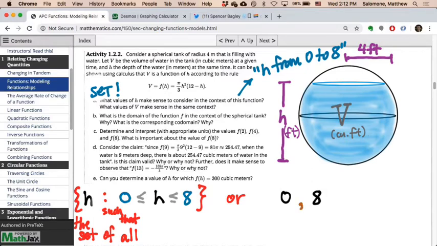Put a 0 and an 8, the lower limit, the upper limit, comma in between them. What do I want to put on the ends here? Brackets. Why brackets and not parentheses? Because it can be equal to. Yes, because equal to is okay. We're including 0 and we're including 8. And so we use the square brackets instead of the round parentheses. Right. So those would be ways of describing a set.